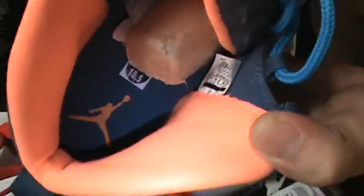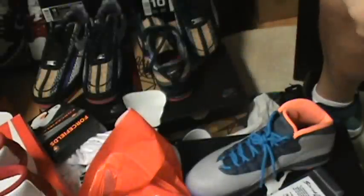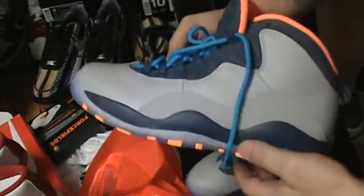See the whole insole, man. The ticket to snatch. There you go. Ticket to snatch. And we'll be able to get into it. But I should tell you the date. 08-14-2013, man. And 13 on the other one, too. 2013 Air Jordan Retro 10s.